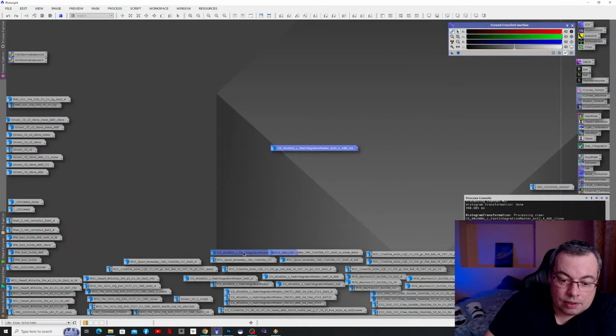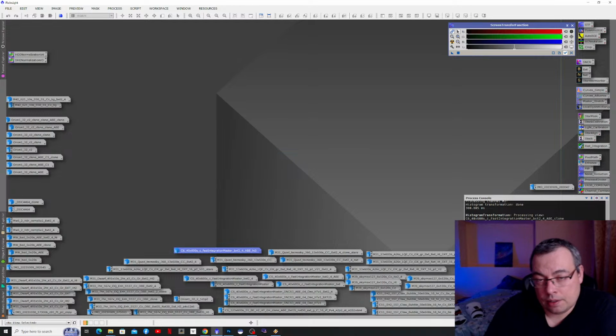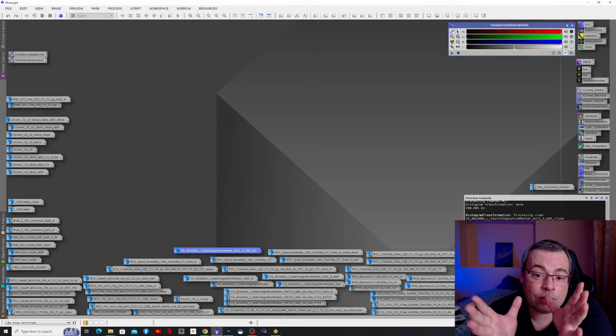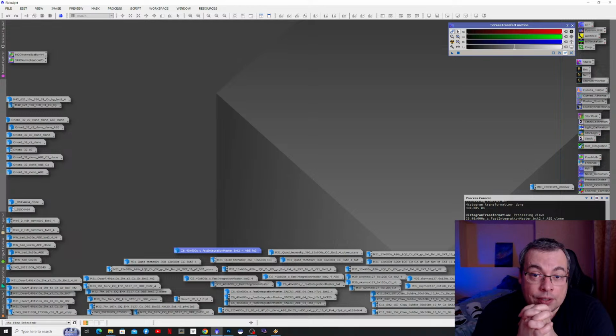The most important thing is that it was able to resolve it, to sharpen it, and we got a very nice result of the Cat's Eye Nebula using the new version of BlurXTerminator.